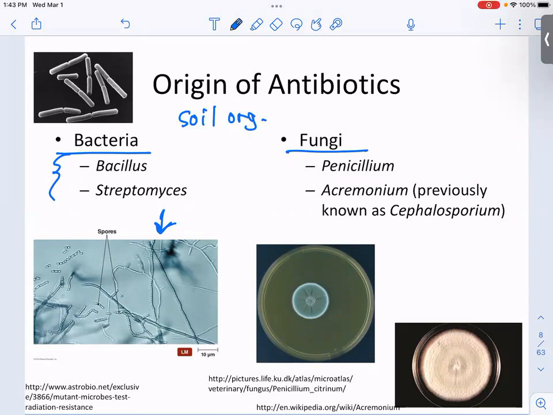And then just some examples of fungi. Of course, penicillium, that's this green, it usually has a kind of a greenish color to it, big old fluffy colonies, if you see those growing on some media somewhere. And one that's a little bit less familiar, acremonium. We used to call that genus Cephalosporium, and for some reason they changed the name on it. But we get a whole class of antibiotics. Our cephalosporin antibiotics are secreted by these acremonium molds like that. Okay, so those are just some examples. There's many other genera.